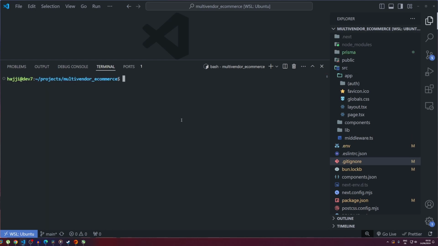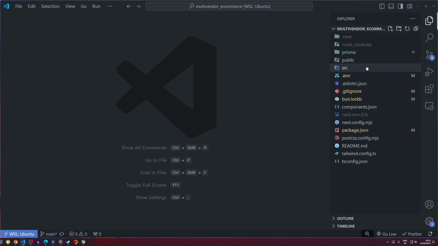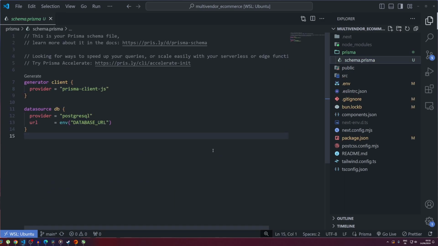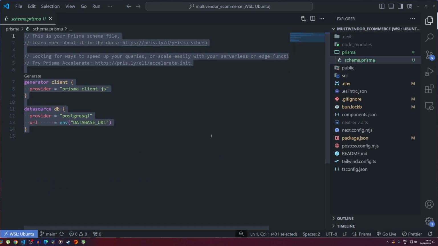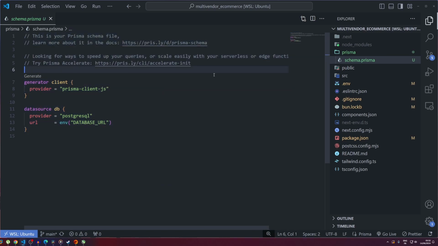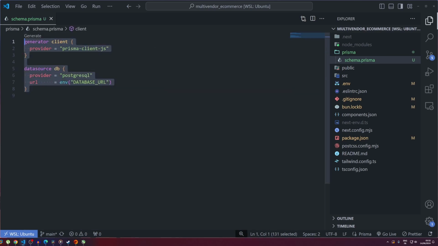And if you go back to your files, in the main routes in prisma, we have a schema.prisma right here. Okay, so this is your schema file. You can learn more about it and remove this. So this is what we have, the generator client, and the data source db. By default, we have it as PostgreSQL. We don't want PostgreSQL here. We use MySQL, so I'm going to change that to MySQL.